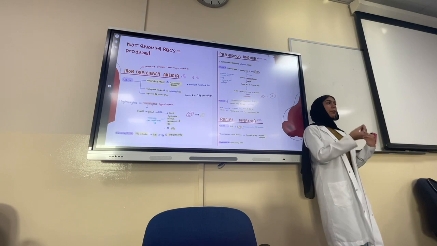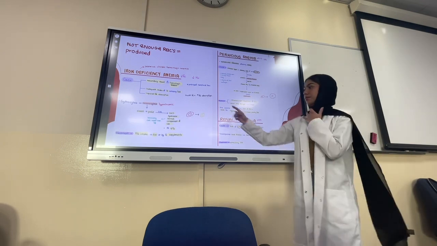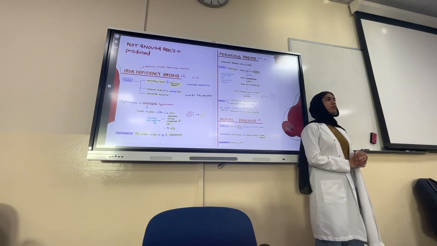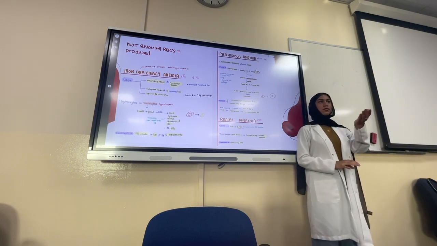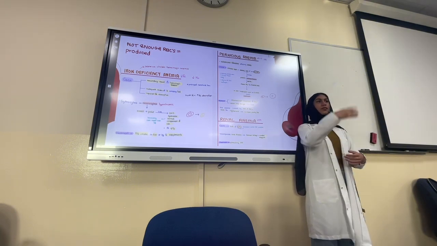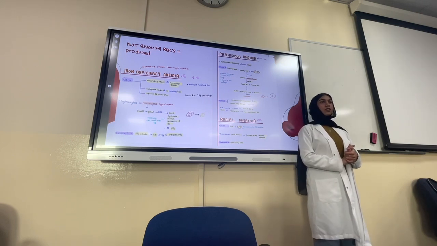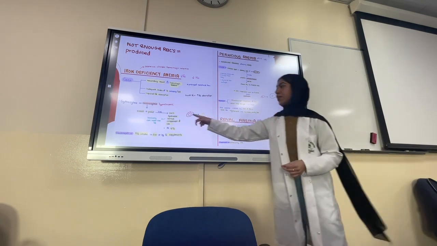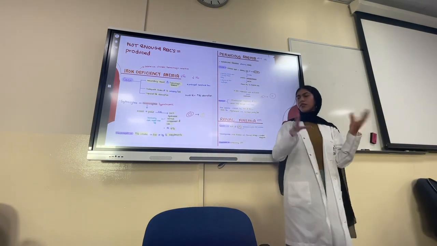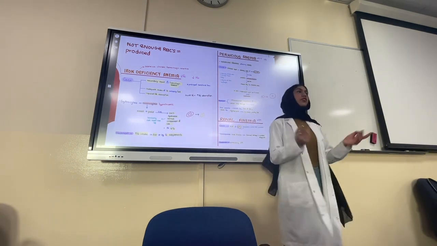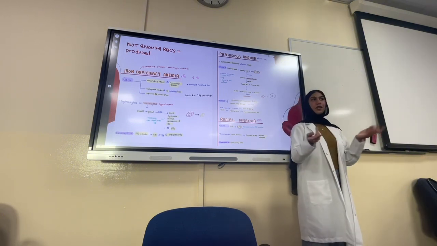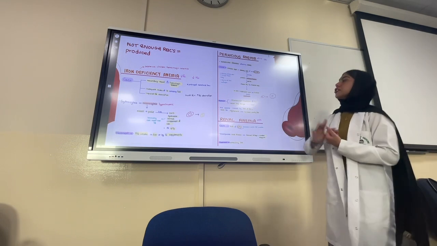And pale, right? Now, why would they appear pale, by the way, guys? Because the iron has to bind to the oxygen, but the iron is bad, so there's no color, it's pale. Exactly. Okay, what would be the treatment? Simple. Iron deficiency, so iron. Iron, right?